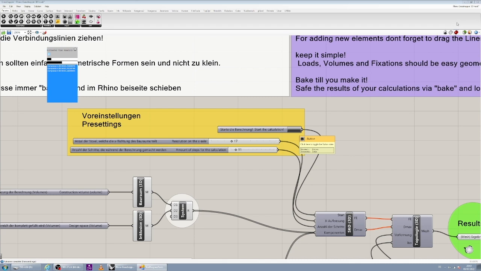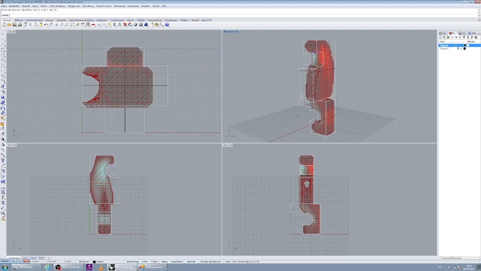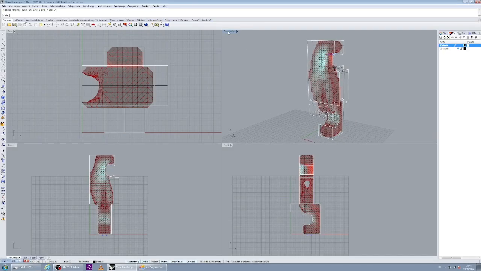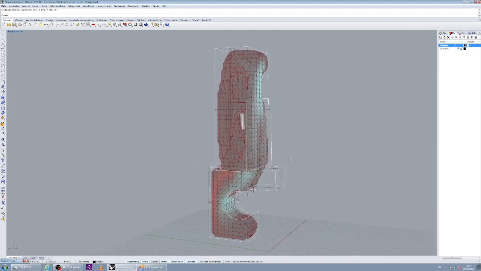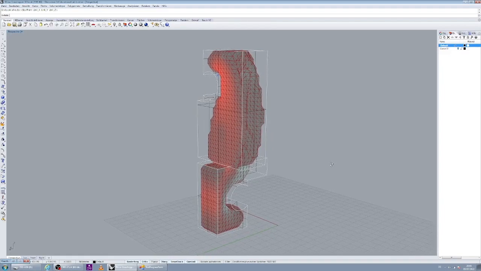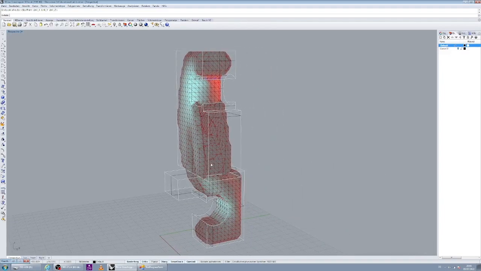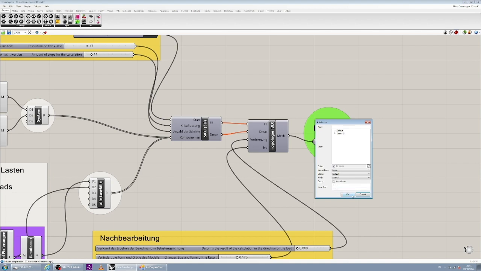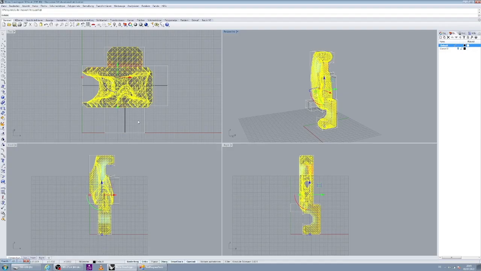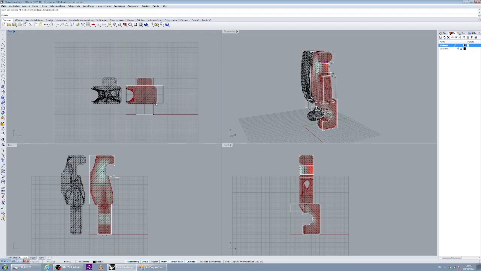Depending on your setup, this might take a while. You can see how long one step takes to calculate on the numbers on the loading tab. After the calculation, you can bake the results to use it in your design. How to bake the results in 3D. Baking analyzes the result and enables you to pull the result out of your construction space.